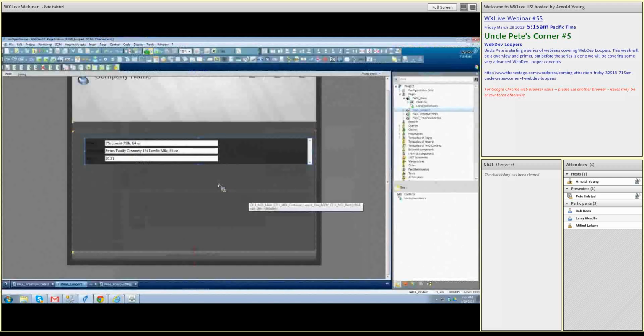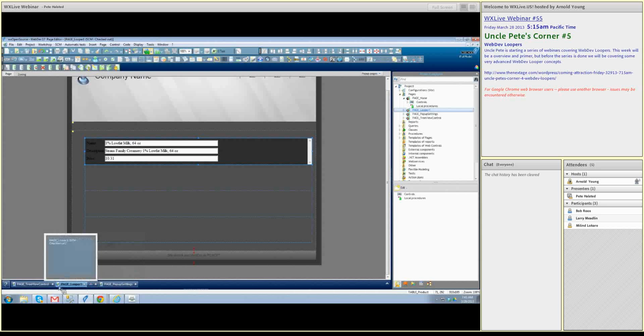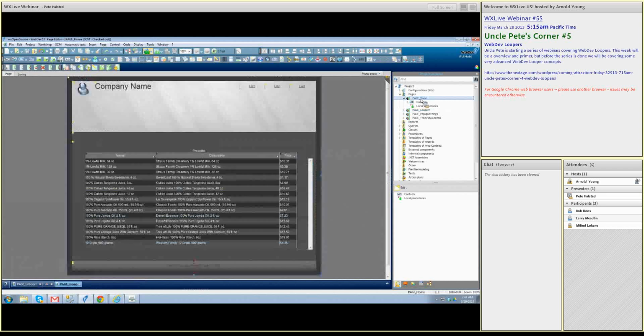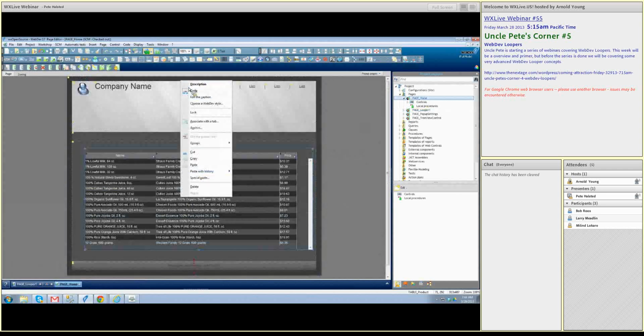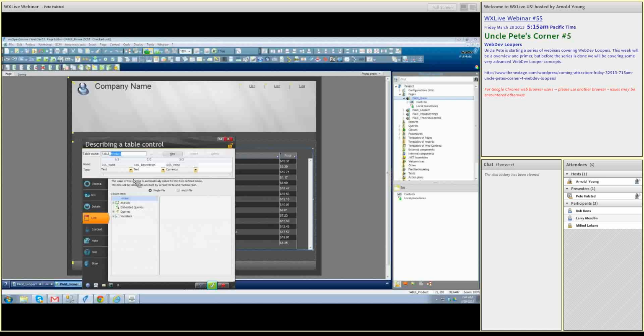loopers use what are called attributes. And what are attributes? Well, in a table, let's go back over to our table. In a table, we just set up, okay, here's the column and where it's coming from.